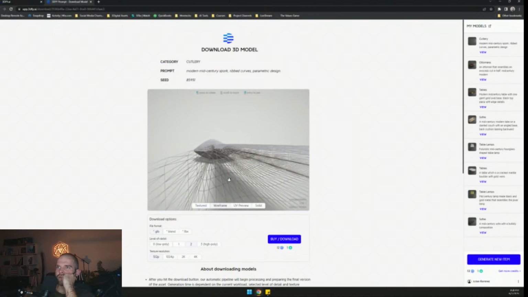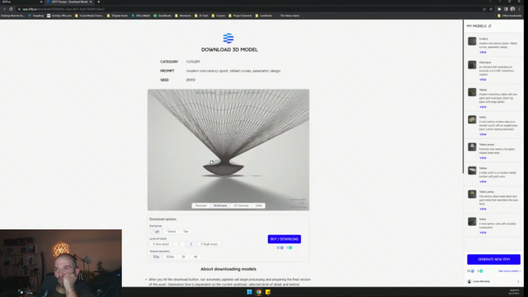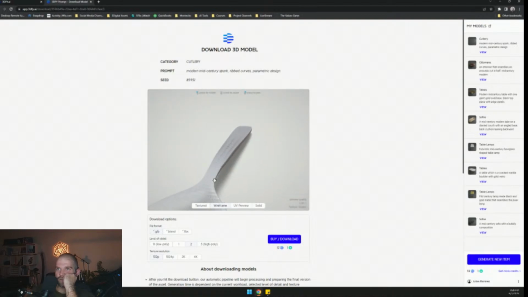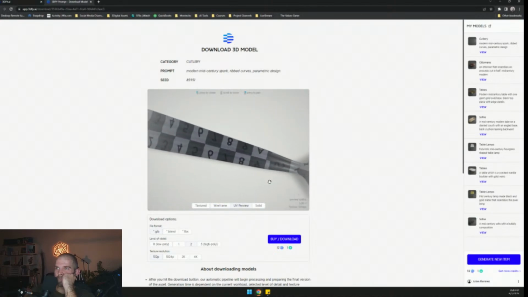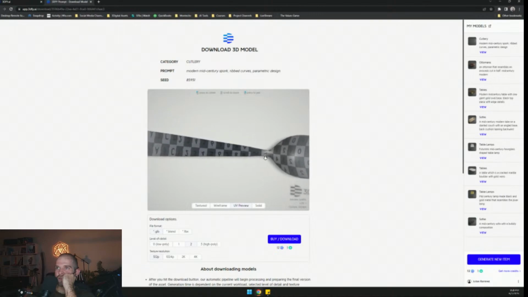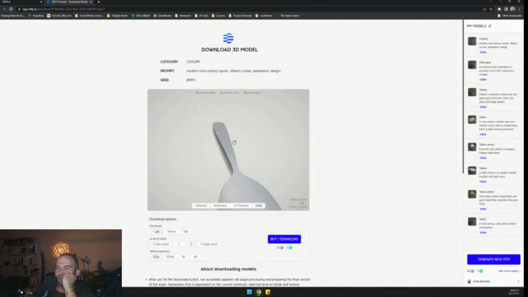If we go to the wireframe, that's a lot of faces. That's a lot of faces and a lot of points. That's not necessary for something like this. UV is okay. Getting a little weirdness here where it gets a little tight. Again, this kind of saves you, like it would have taken me 10, 20 minutes to model this, but I was actually trying to get a spork, which is not what I got. I got a spoon.